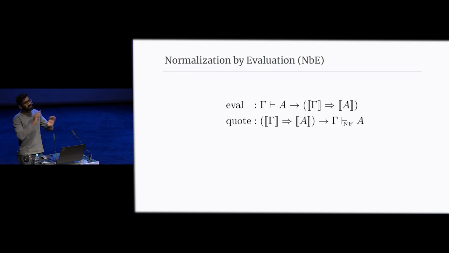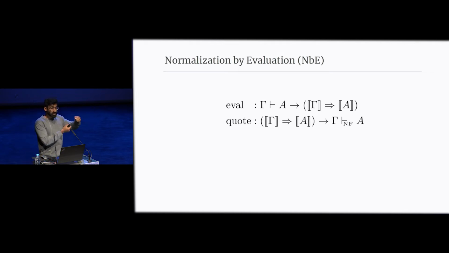And what we're going to do is we're not going to deal with syntax. We're going to do normalization in a semantic way. And specifically, we're going to do this by the technique called normalization by evaluation. This technique has two critical components, right? The first component is an evaluator, or an interpreter, which is a function, eval, which takes the terms in your language and interprets them into some suitable semantic domain, right?